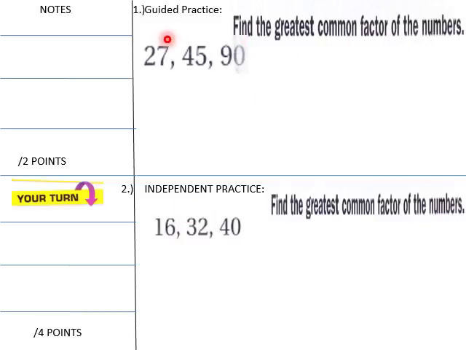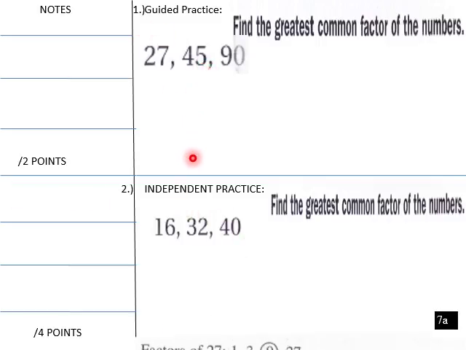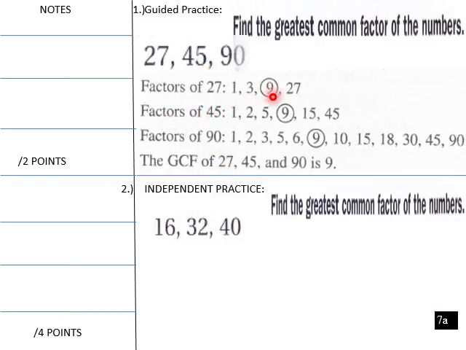Okay, let's find a GCF. Students, this is yours here. So let's find the GCF of these numbers. Factors of 27. We have 9 here on each one of these. 2, 1, 3, got a 3 here. This one goes way out. The GCF of these 3 numbers would be 9. Greatest common factor would be 9.